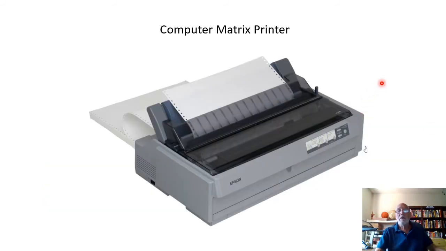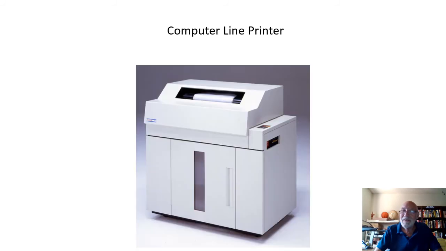Okay, here's a computer matrix printer. And again, to print this thing, we're sending one character at a time. Bump, bump, bump, bump, bump, bump, bump on a line. So the line's 100 characters long. At 5 cycles per second, it's going to take a long time for this printer to print a page. Okay. So they developed a line printer where the whole line was rasterized in the computer. So everything that was going to print got taken as a line, and we sent the line out to the printer. Whap.